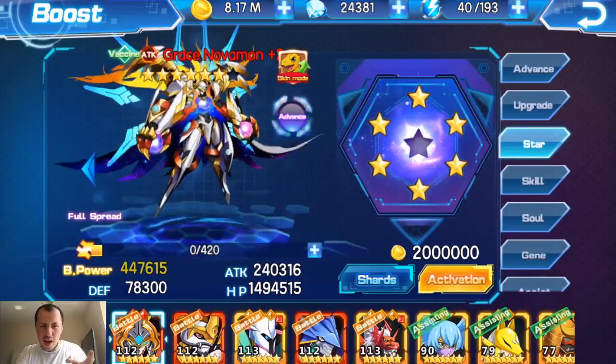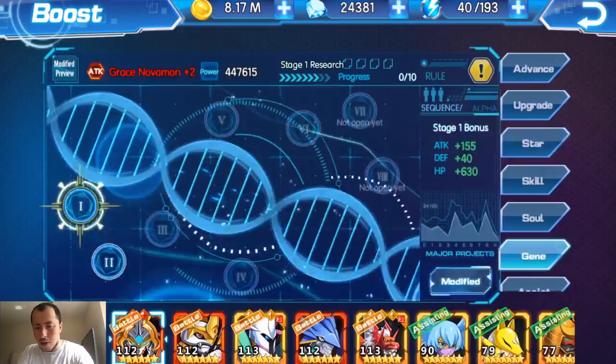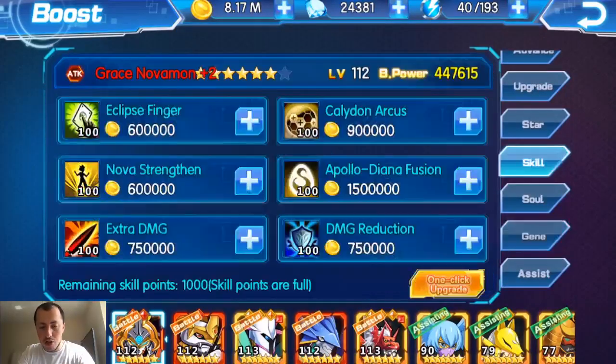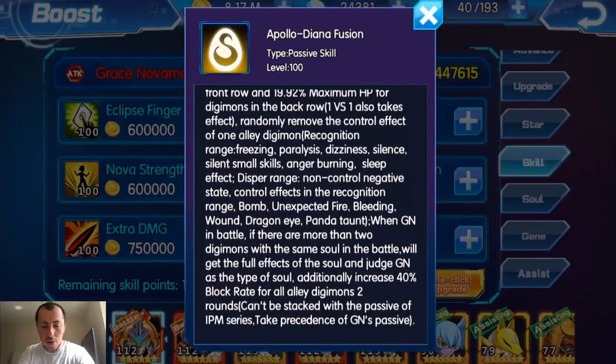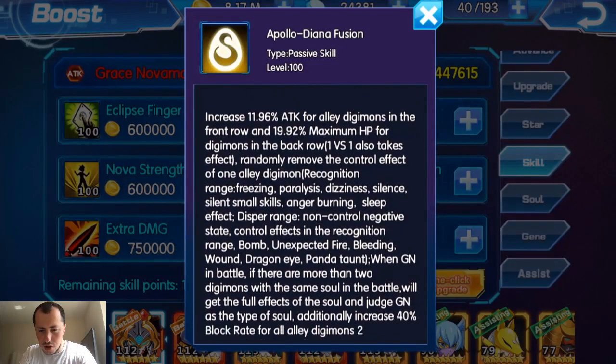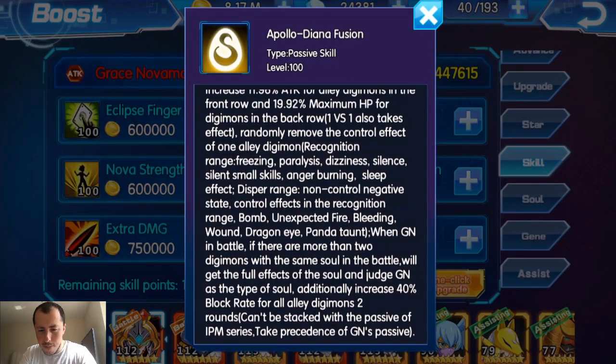You might ask why. There's a perfectly good reason for this. Grace Novamon in its second stage genetics. First, I'm going to show you the normal passive skill right now. Let me just show you here. Basically, it gives us 40% block rate for all allied Digimon. 40% block rate is basically nothing at all.